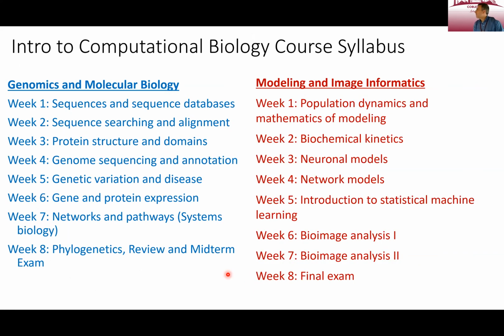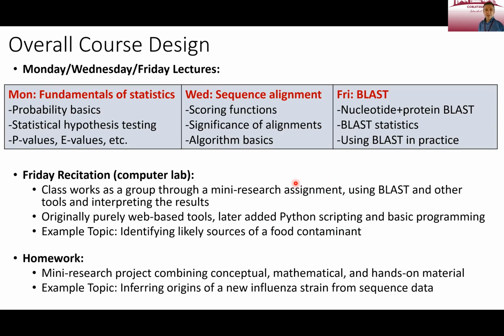So all of that fed into trying to design a new class for computational biology for biology students, just showing the curriculum here broken into a series of weekly modules. There were two basic halves of this: genomics and molecular biology, which I was teaching, and modeling and image informatics, which my co-instructor was teaching. And in a typical week of this class, we would try to cover some fundamental ideas. These might be fundamentals of biology, they might be fundamentals of math or computing.